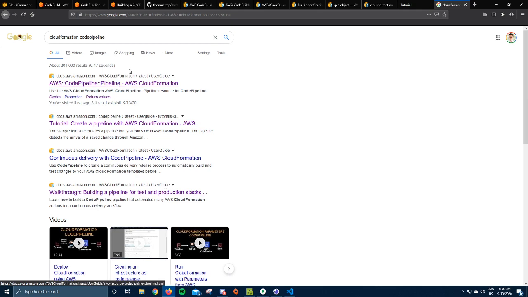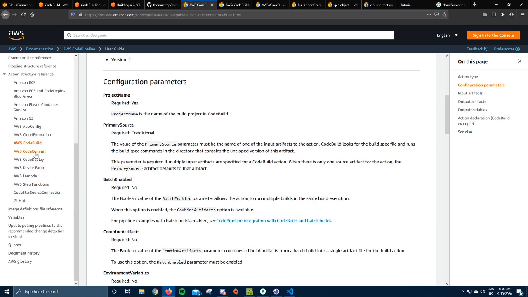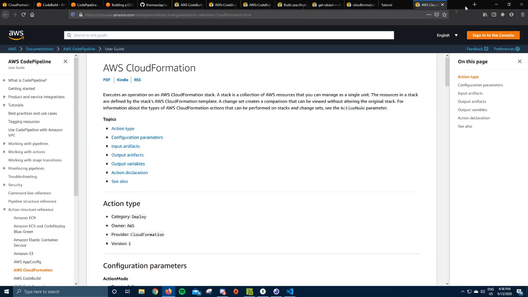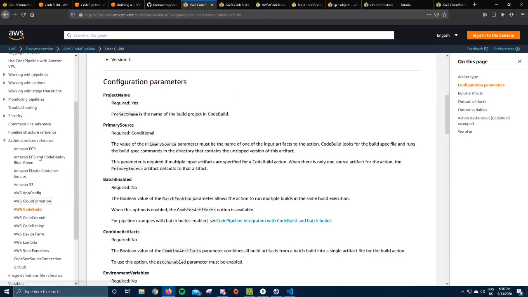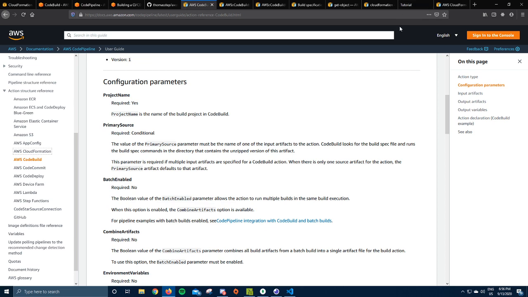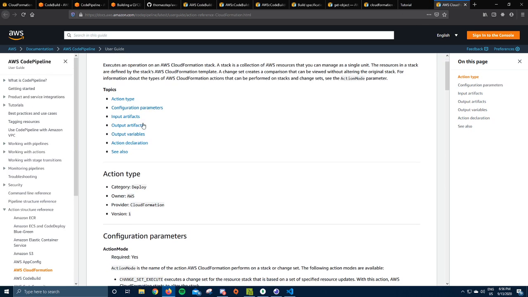Code pipeline. So it'll be in a similar place as this. Let's see if I can. Yeah, there we go. That's what I was looking for. What is this page? I should probably bookmark this page. Action structure reference. Yeah, this is a useful page. Been going back to it quite a bit lately.